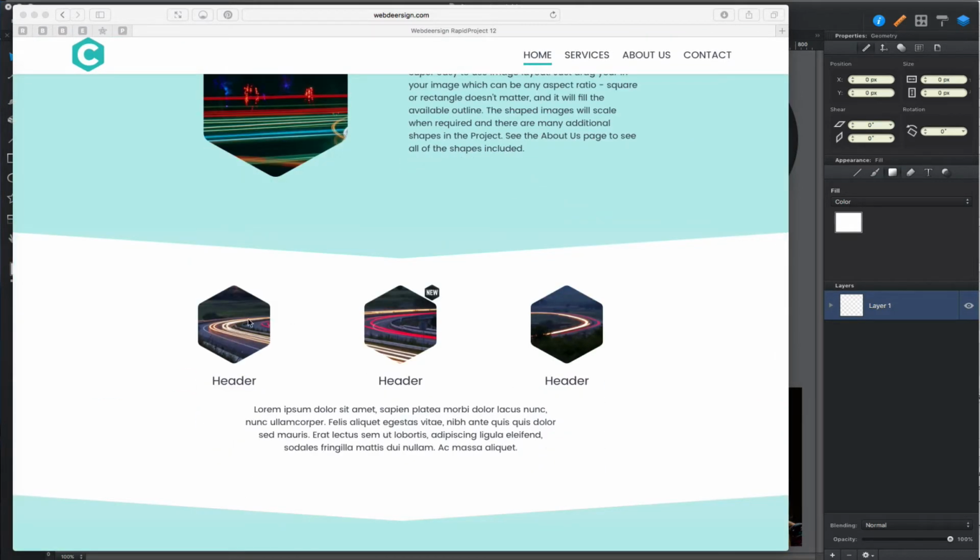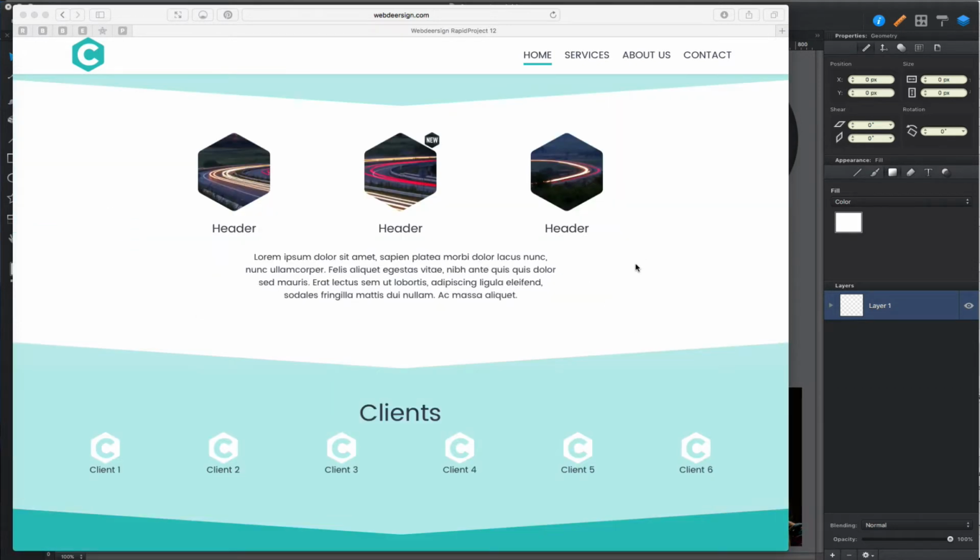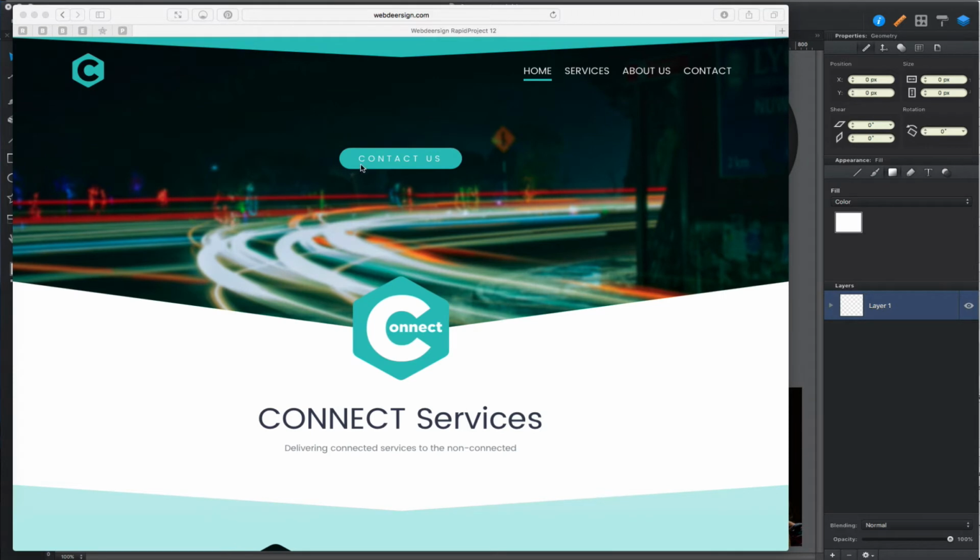So these kind of long exposure images of car taillights and headlights I think work much better. Without the shaping of these images, this just wouldn't work. So it's a great way of using images that just aren't really that good on their own, but shape them. You can not only make them look much more interesting, but you can give it a kind of strong corporate identity and match other shapes within it.